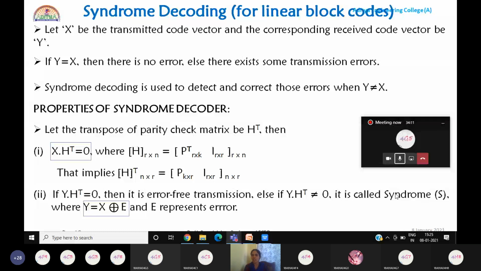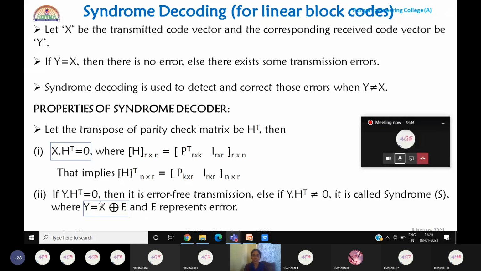So what is the syndrome? Syndrome S is equal to Y into H transpose if it is not 0. If it is 0, it's error-free transmission, so directly you can consider the received code vector as the transmitted code vector.